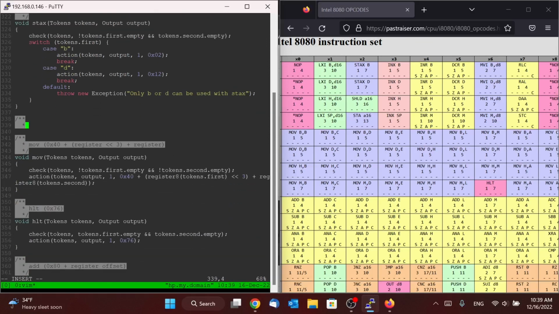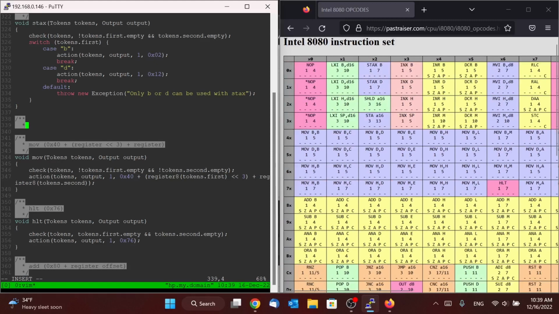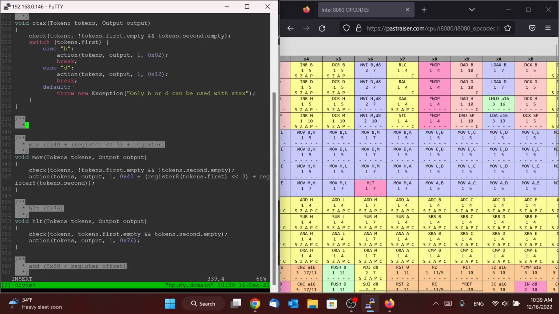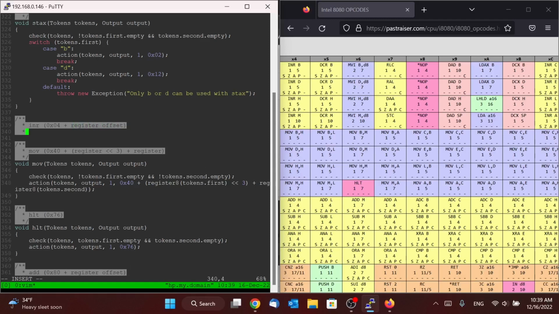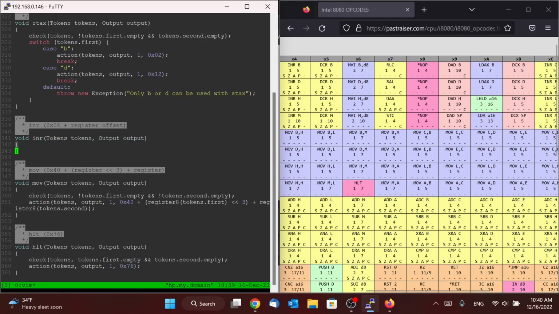So I'm going to trust that you can do INX and DCX on your own, following the pattern we used before with LXI. I'm also going to trust that you can do these rotations: RRC, RAR, CMA, CMC, RLC, RAL, DAA, and STC. So let's take a look at INR and DCR. Let's start with INR. INR is 4 plus, well, kind of a register offset. It definitely is a register offset, but it's not quite the same register offset pattern as we had before.